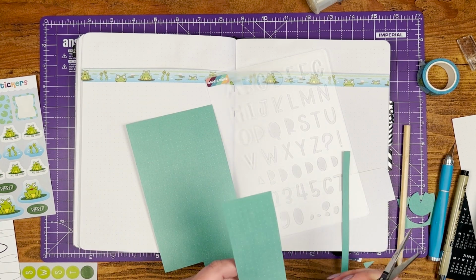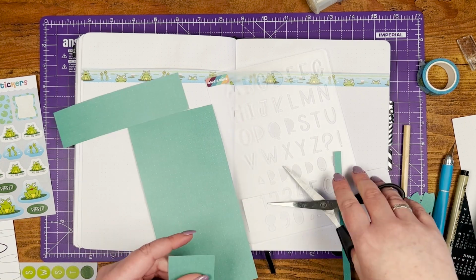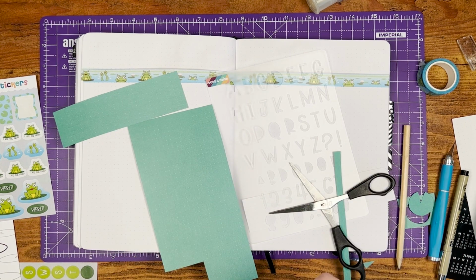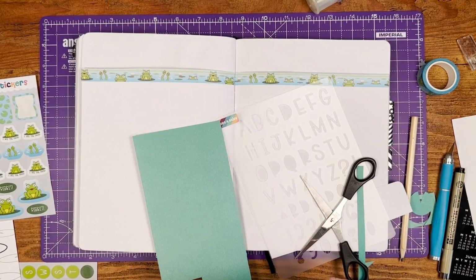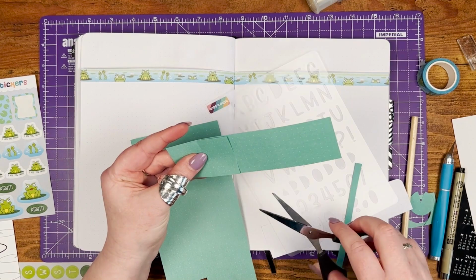I'm going to create one. They are just going to be folded over and adhered to the top of the page, and once I've created one, then I can replicate it 4 times, I think, so that I've got one for each page.